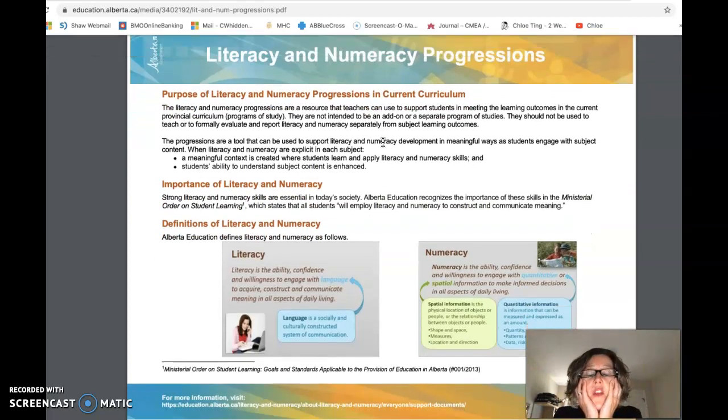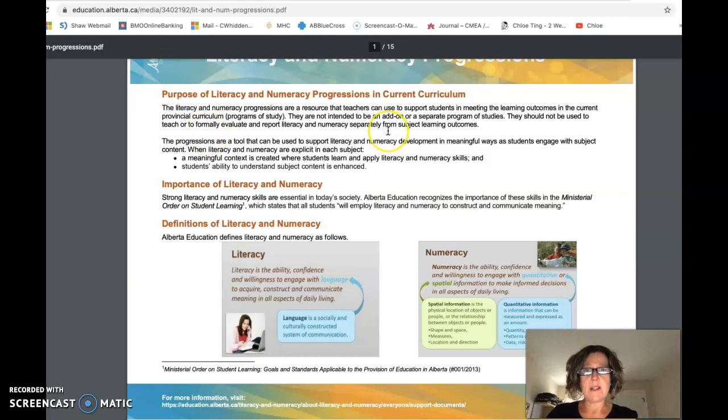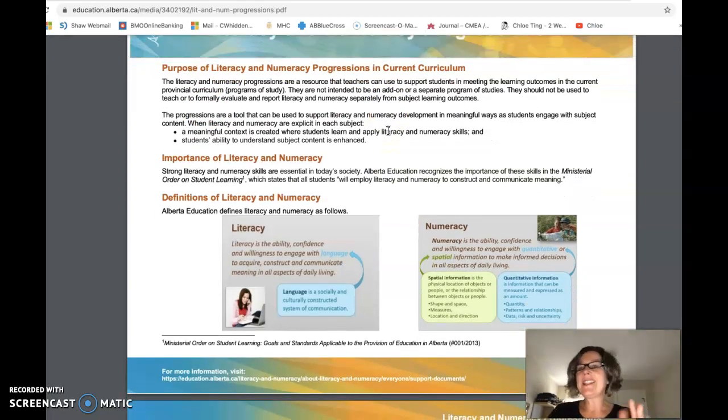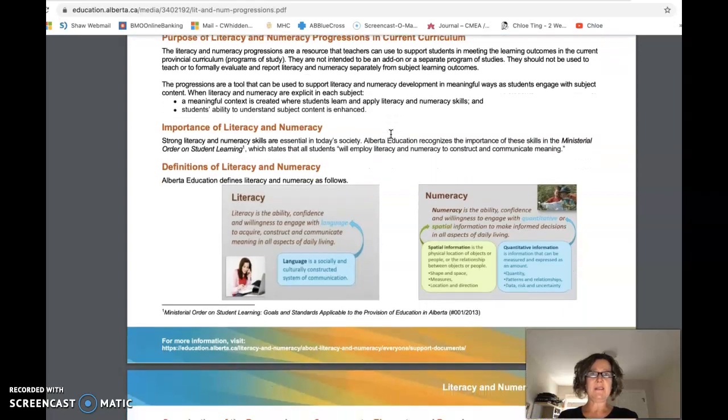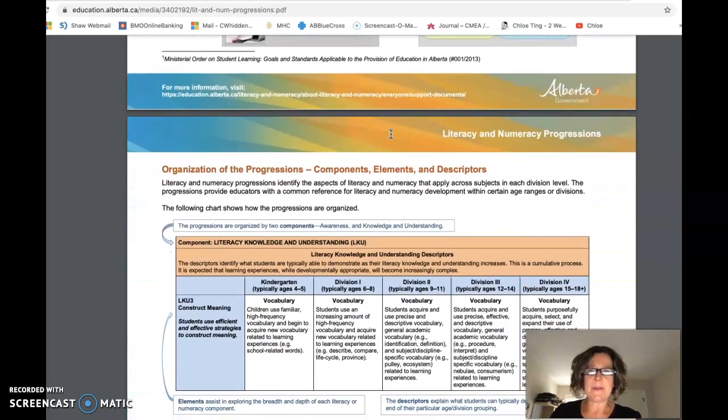Basically, you've heard that Alberta Education is really focusing on literacy and numeracy. This is the documentation that says why and how we're focusing on literacy and numeracy. It's an Alberta government document. So again, take 10-15 minutes and have a read through this, because it will ground you right off the top, versus you scrambling to go, what are these literacy and numeracy skills? You'll actually have an understanding of them.